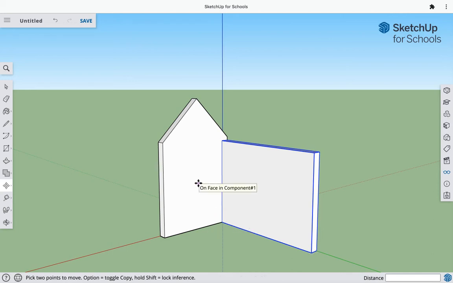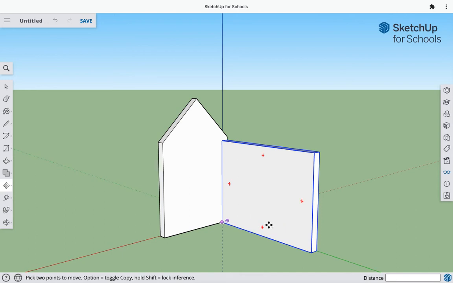Now, if you pay attention to how my move tool looks right now, because I'm going to press Control. Now, if you're on a Mac, you'll press Option, but if you're on a PC, you'll press Control. So you see if I press, and we're not holding this button, by the way, we're pressing and releasing it. You'll see that the little plus appears on the move tool. So this is where it starts without that plus button, but if you press Control or Option on a Mac, the little plus button appears. Okay, so that's what you want. What that means is now you're in copy mode. This is the easiest way, I think, to make a copy.